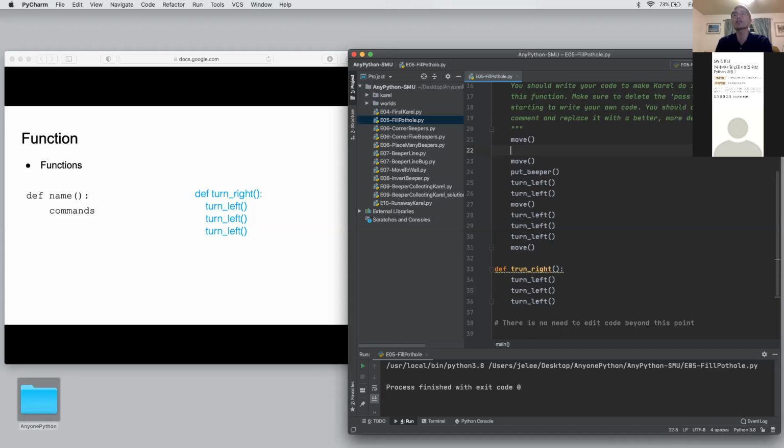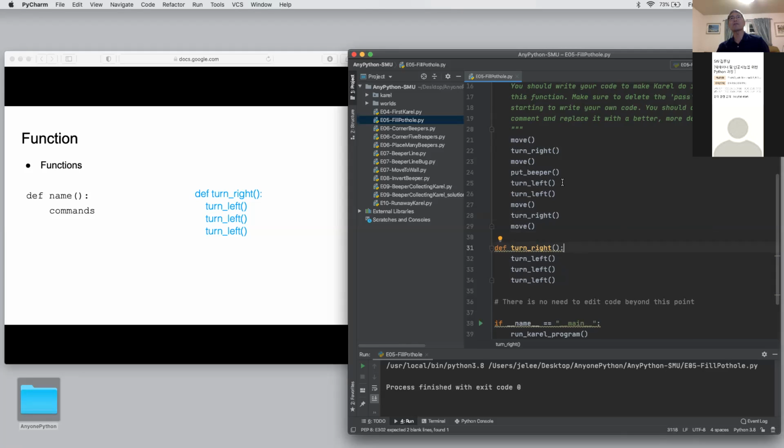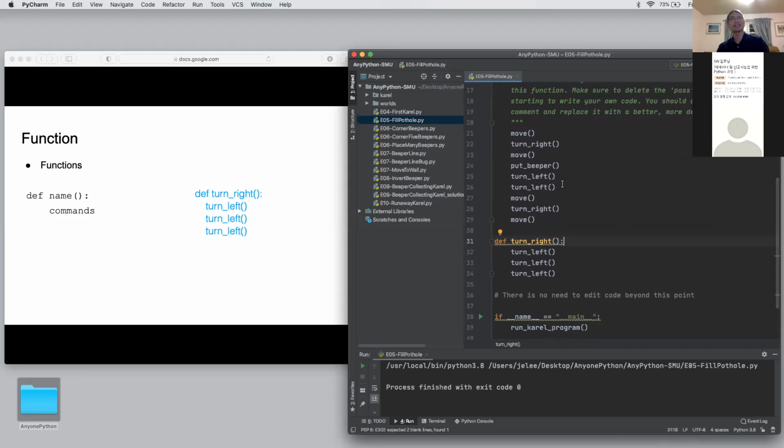How can you call the function? This one is better, right? Turn right. So you can call the turn right. It's already there, so I'm going to type turn right, right? So instead of typing turn left, turn left, turn left, we can use a turn right, right? And also this one, instead of three times of that, turn right, like this. Very simple. Our program is simpler, right? It's better than the last time, but it should be running correctly.